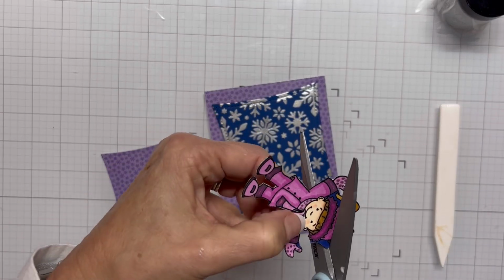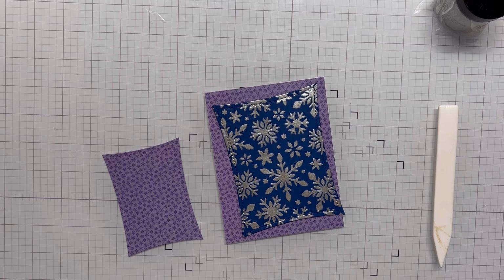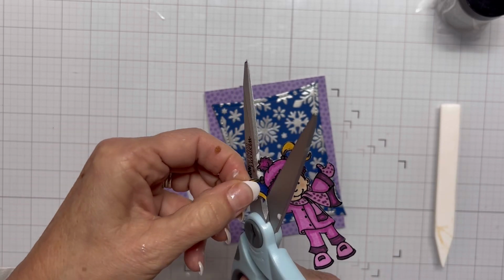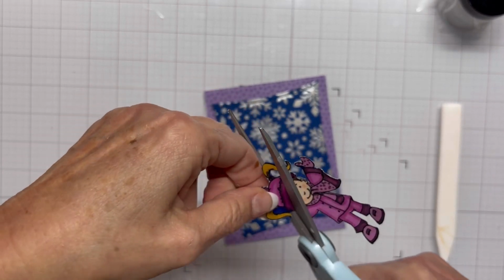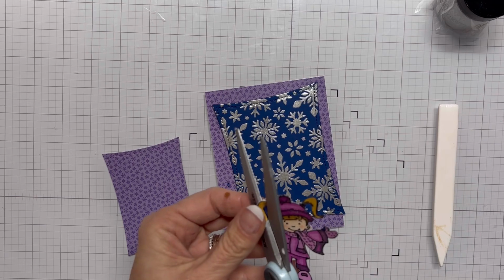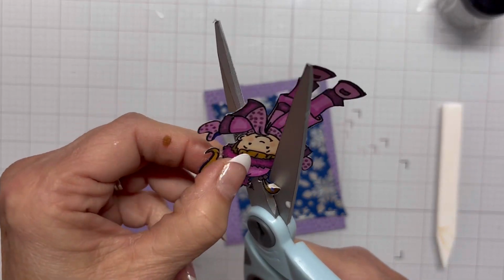And of course, I got glue on the back of it, so I'm getting glue on my hands, but I wanted my end result to be what I wanted it to be, so I'm going to go ahead and get this fussy cut out, and then we'll get her laid down on there. I'm having to get in around her hand, around the hat, and around the ponytail. There's not a lot of room to get the scissors in there, and that's why I first thought I would just blue it out so that it wouldn't show. I was kind of taking the easy route, but now I'm going to have to get a little bit more detailed and get it cut out so that I don't have that blue there where it shouldn't be.